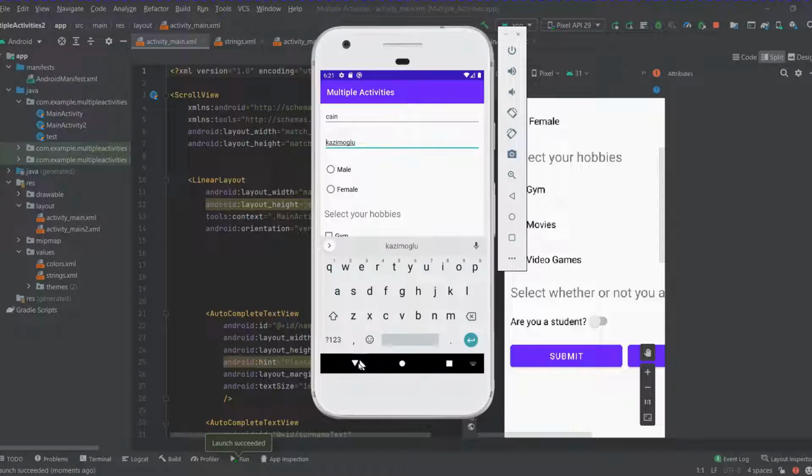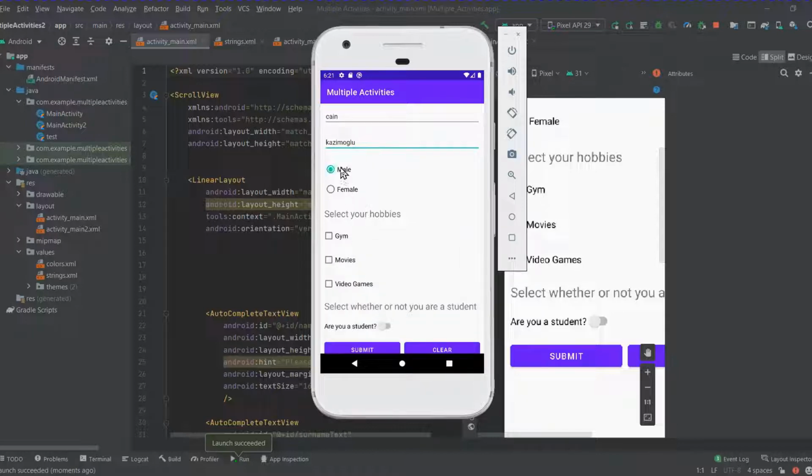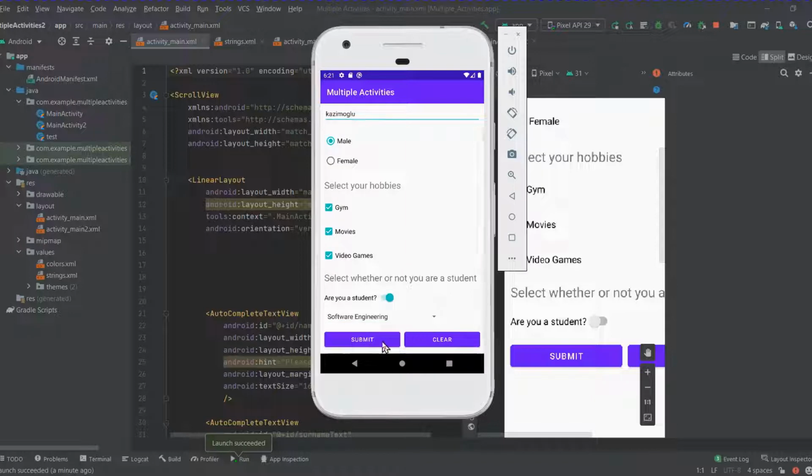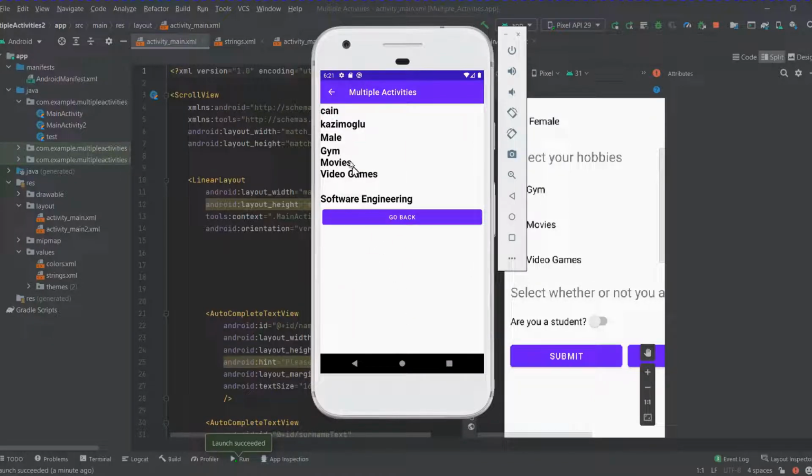I am selecting my gender, in this case male. All of these are my hobbies, so I'm clicking them all. If I am a student, I can unlock this, and when I unlock it, you see it opens up a window for selecting my department. I'm going to select software engineering and then submit, and all that information is going to come here. So this name, surname, whatever, and the department.